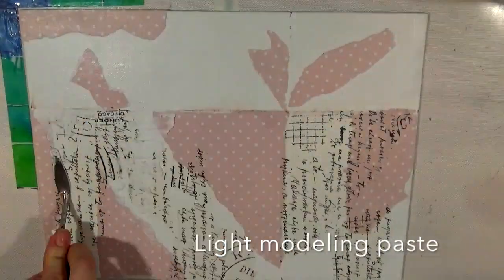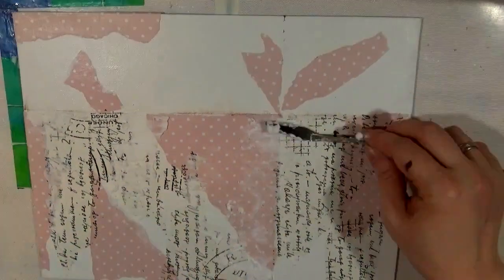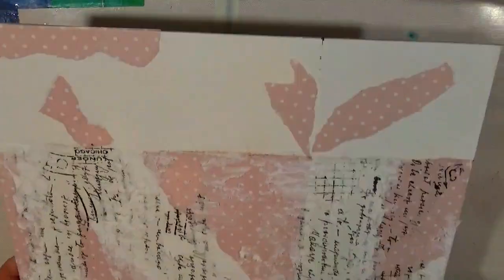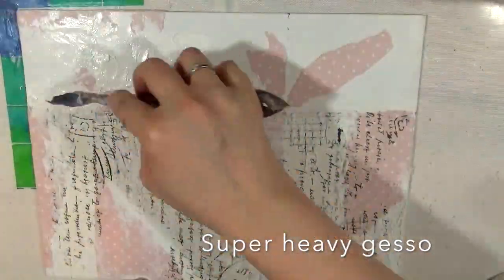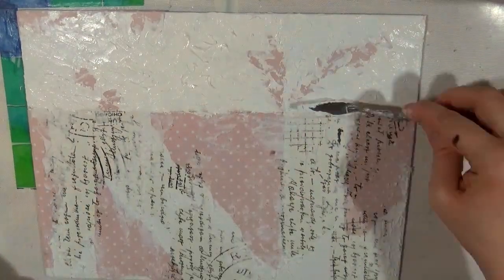Here I apply some light modeling paste with my palette knife. I make vertical movements with the palette knife to give some dynamics to my canvas. I apply super heavy gesso with a palette knife to create some volumetric background at the top of the canvas. So I make circular motions to give the surface some cloudy effects.